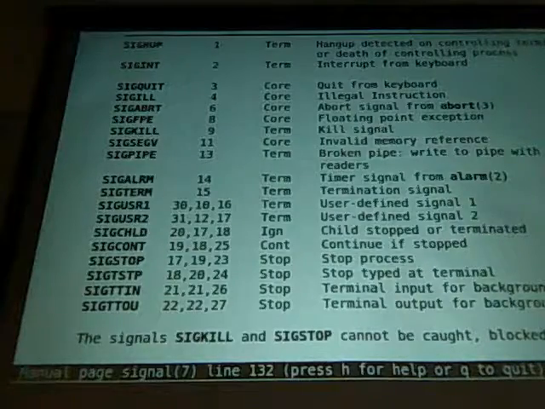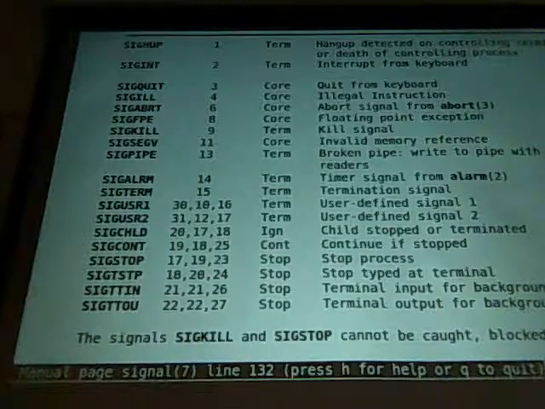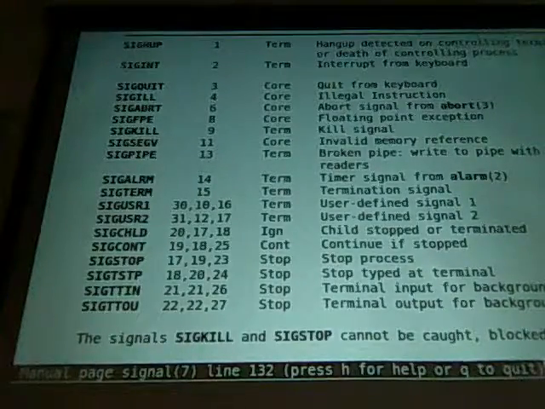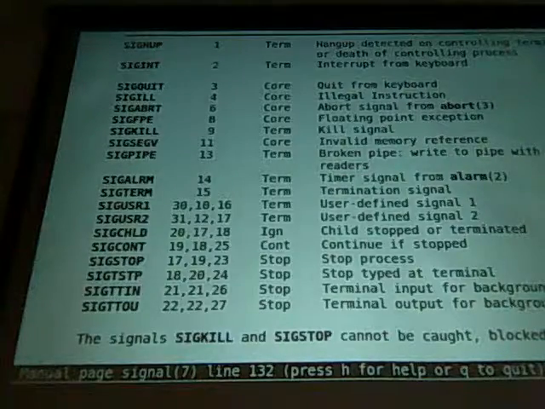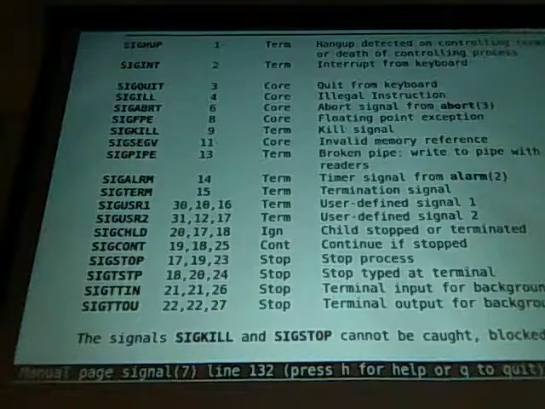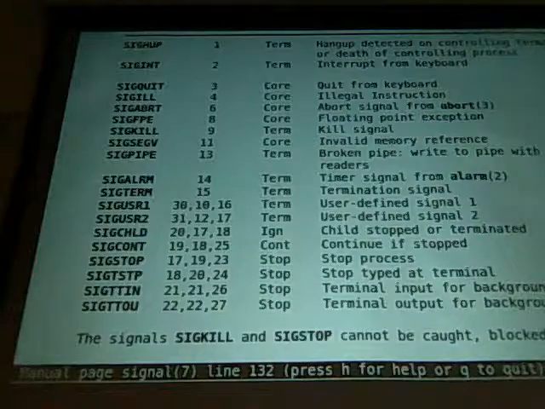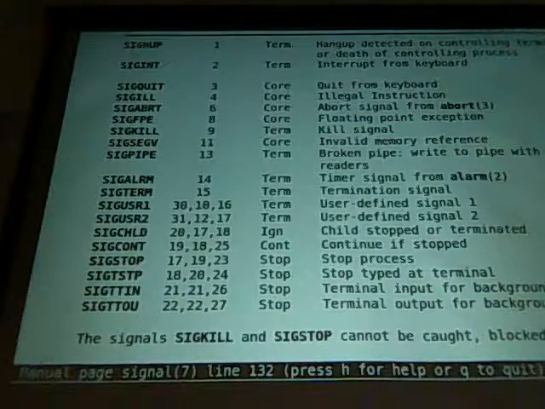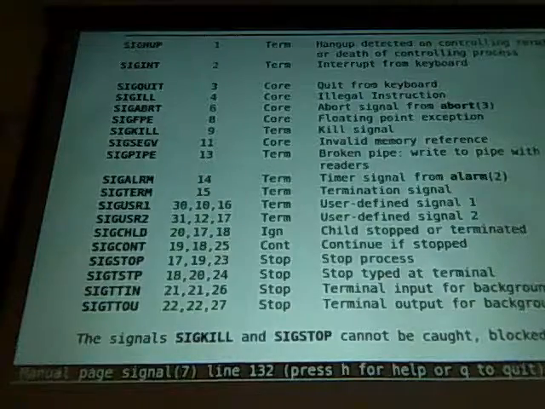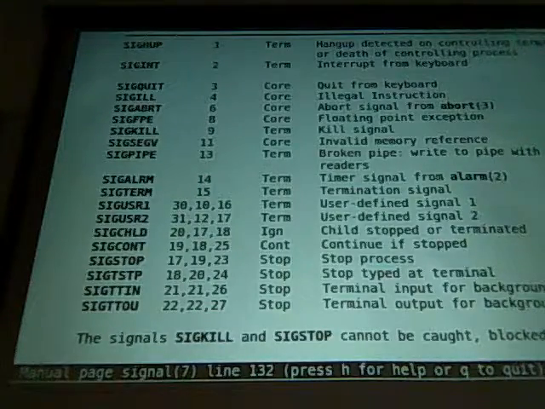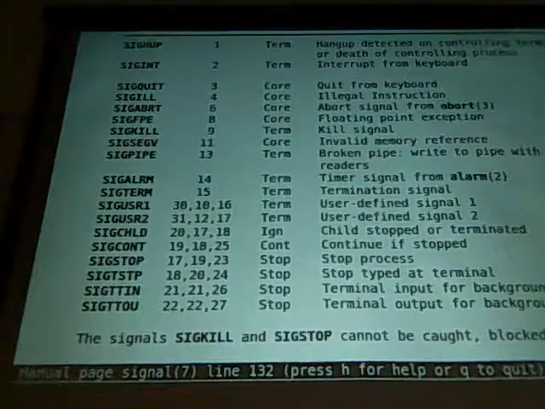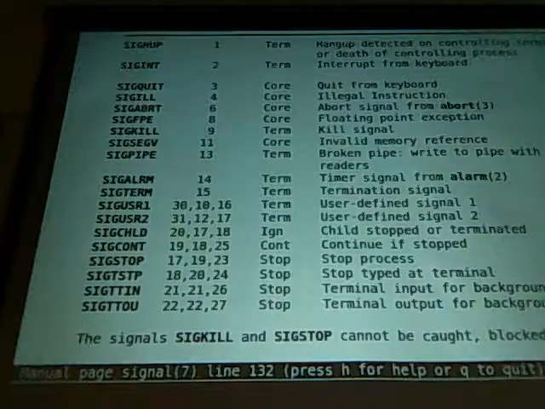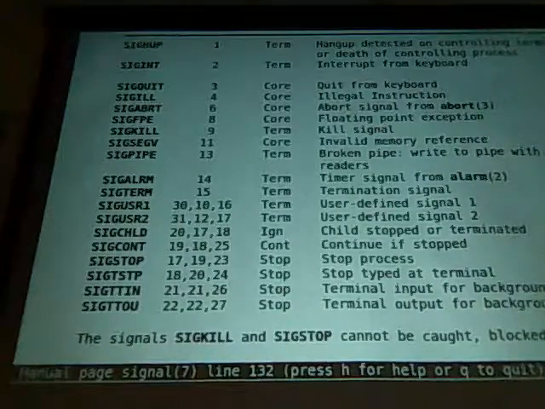We've also got, though, a quit from keyboard, SIGQUIT. We've got a SIGKILL, that's number 9. Those are all the ones I see that are kind of killing-like. SIGKILL can't be caught, blocked, or ignored, so it's not that one. And we know 9 is kind of special there. SIGQUIT there, quit from keyboard.